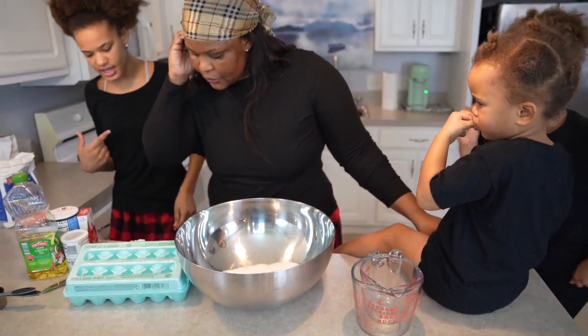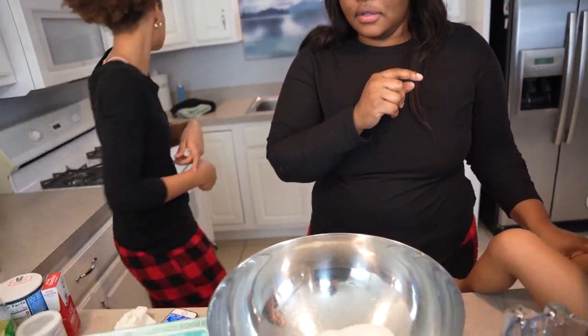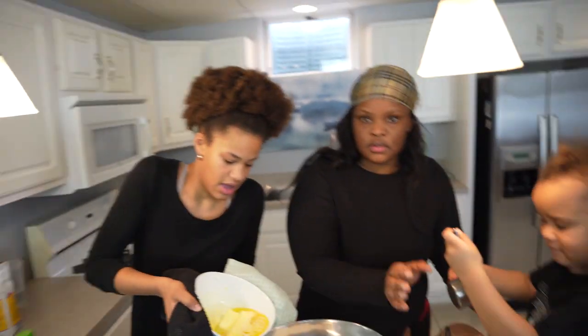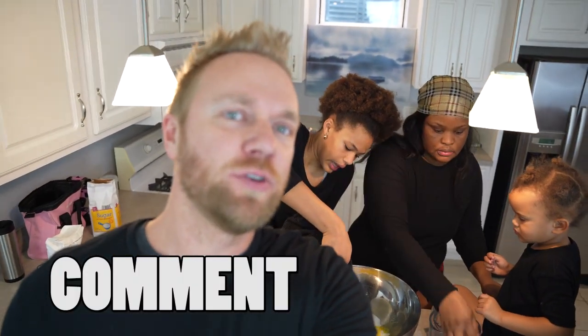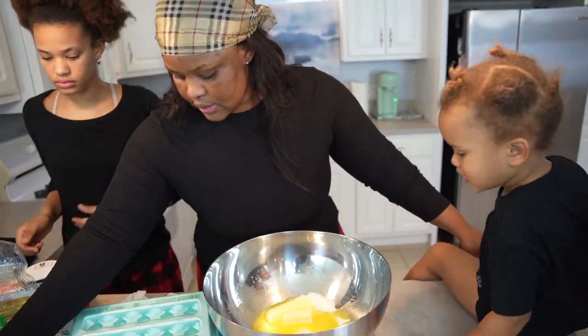So, cream. What do they mean by cream together? I think like just mix it. Okay, yeah, let's mix it. That's just a strange lingo. I think since the butter is slightly soft, slightly melted, as you mix it with the sugar, it'll be like a creamy consistency. I wonder if it just means not to mix it too much. I don't know. Does it matter? Comment down below if you guys know why they call it creaming it together. Does anybody know, baker over here?